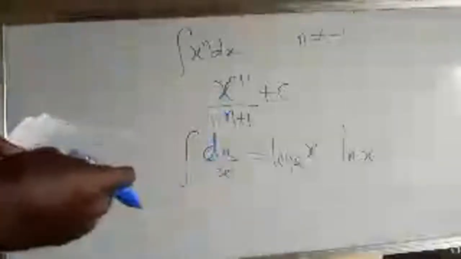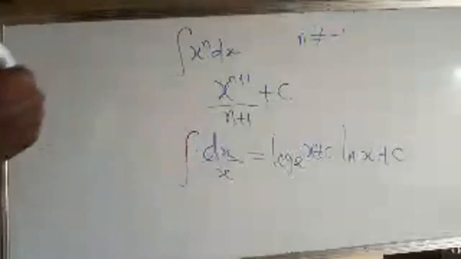it's going to give log base e of x, which is the same thing as ln x. But don't forget, you must add your plus c. Okay, now let's look at another one. We are trying to look at this generally now, so that by the time we start with examples, it will be easier to understand.